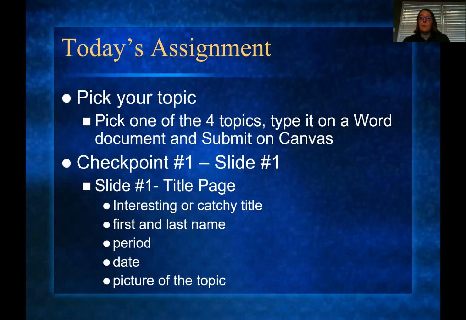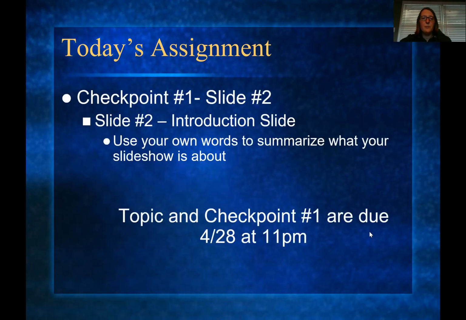Then you need to work on checkpoint number 1. Checkpoint 1 is simply slide number 1 and slide number 2. Slide number 1 is simply your title page. Make an interesting or catchy title. Include your first and last name, your period, G3, the date, and a picture of the topic. Pretty straightforward, not hard there.